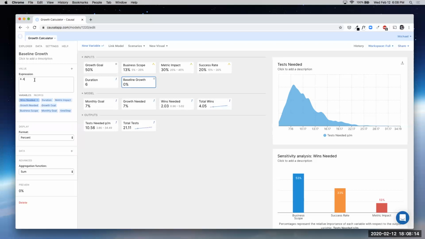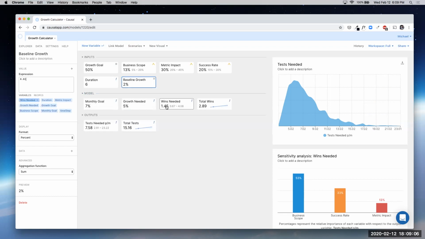You could even, I think, make this work with a decline. So let's do minus 0.2. So the business was going to decline 20% or 10% without Ladder's help, and now we need to make up for that with 17% growth, right? Makes sense. And then I'll set this back up to say it's going to grow 2%. So, here we go, 0.2. There we go, that makes more sense. So that's how much they're going to grow without Ladder, and therefore we need to make up the difference, which is 5%.